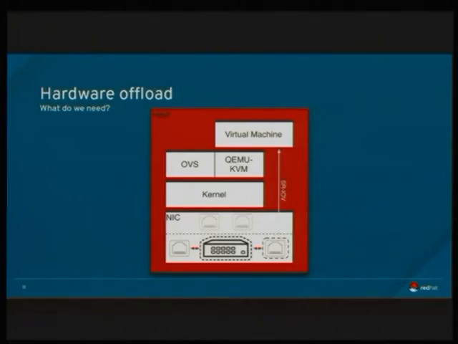And then you also want the virtual machine to directly access that hardware, because as soon as you need to first get the packet into the kernel and then have the QEMU or your virtual machine touch it, there are a lot of steps in between, and it will probably drop your performance quite a lot. So the solution the hardware vendors came up with is they have an internal switch. So the packet comes in on the physical port, they do some magic here by matching traffic patterns. And then they forward it to a virtual function internally inside their system.